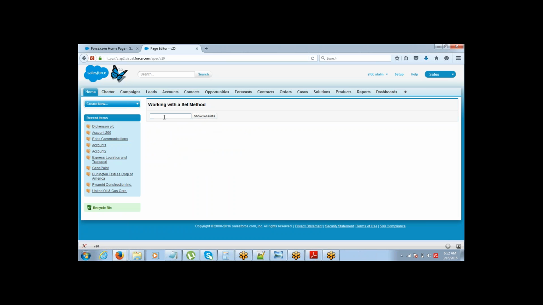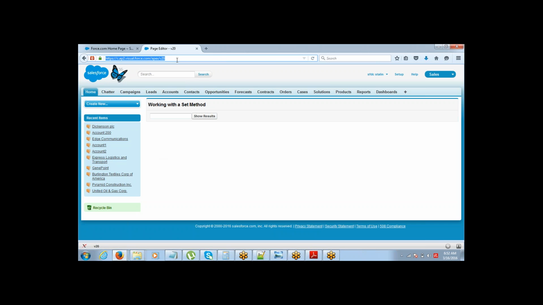What I want to do, I want to enter some value here. I want this value to pass into my controller and do some sort of processing and show me the results, right? So this action button should call the method. So I need an action method, I need a set method, and I need a get method to display the results. The three things that we need here: a get method that will get me the value on the page, a set method to pass the value from here to the controller, and a command button or action method that will work when I click on this button. So three methods are required.